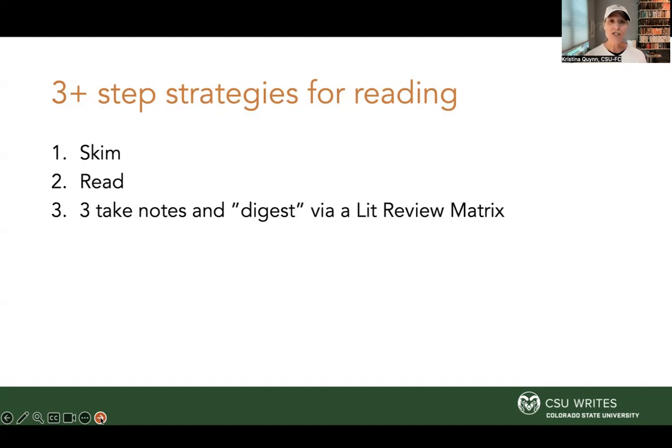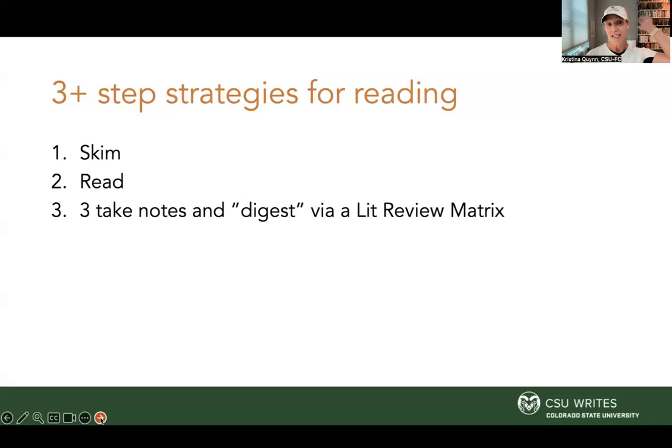And the strategy that I highly recommend for reading is a 3-step process. If you do this, just know that it takes a little bit longer to read initially, but it makes it a lot faster later on. It also can help if you're looking at how you find your scope. How do you determine what you're going to be reading or not?